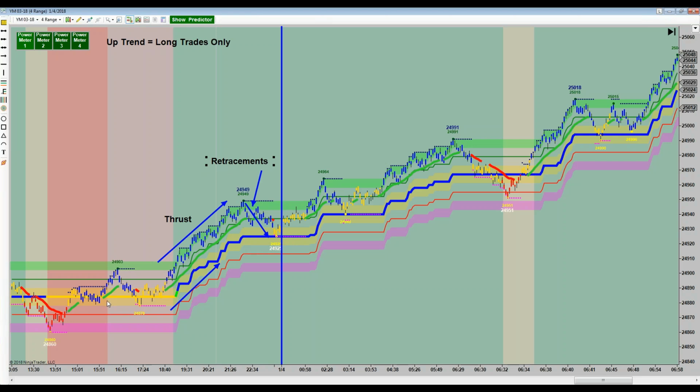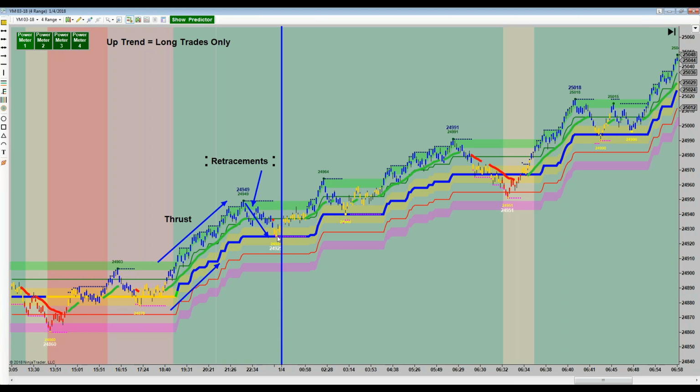All of the market participants who are long from lower levels, wherever they got in, eventually when the market proceeds to a certain level, in this case right here, there begins to be profit taking. Now, to be clear, the difference between this and selling, and we're going to look at selling in a minute because that's the opposite direction, which is down, right, is this is profit taking, and that's what causes the retracement. All the market participants from down here are taking profits, and so naturally the market is going to pull back.